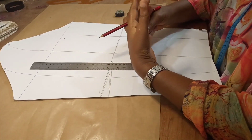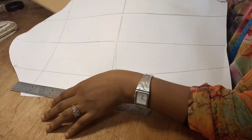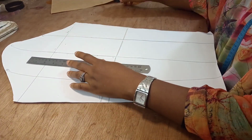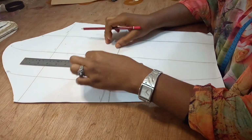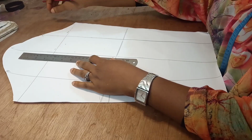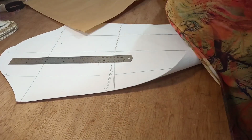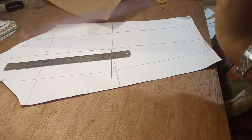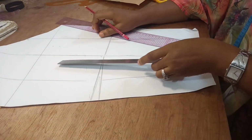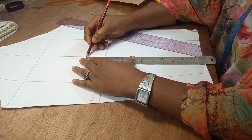So we're going to be doing a longer version of the cowl sleeve. So the first thing we're going to do is to determine where we want the cowl to start, the depth of the cowl to start from. So on this line, on the T line, I'm going to mark 2 inches, so about 5 cm, upward from the elbow line.